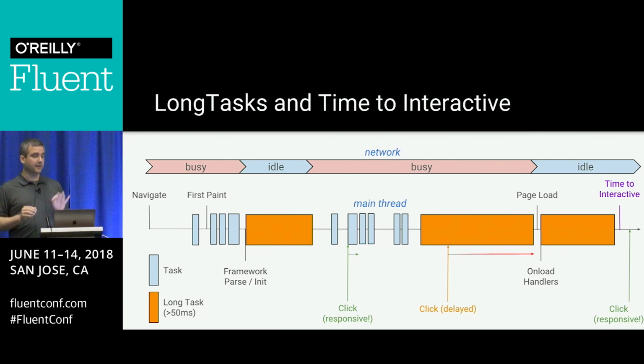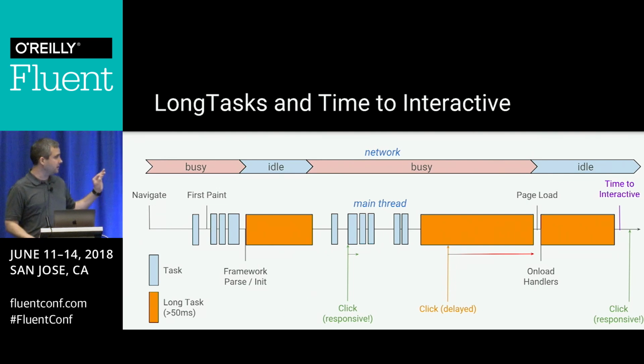If the user is to click at any point in the timeline where the browser is not busy, or even when there's a short task running, like a task that's only taking 2 or 3 or 5 milliseconds, they're going to get a good experience. If they scroll at that point, they're going to see 60 FPS because the browser's not doing a lot of work. But if they happen to click while a long task is running, something that's taking 50 milliseconds, 100 milliseconds or more, the browser's not going to be able to respond to that until the task is completely done.